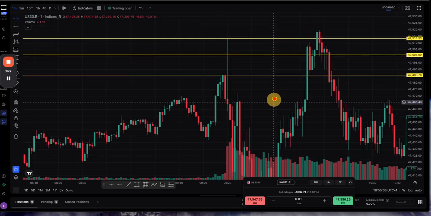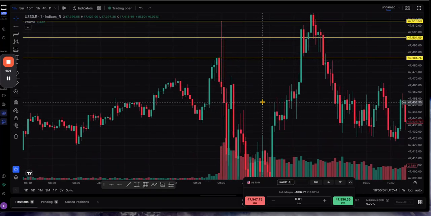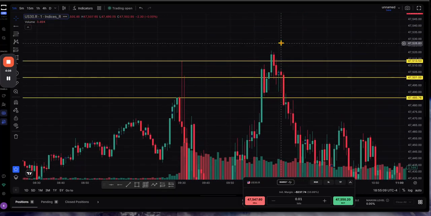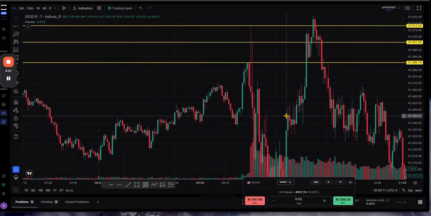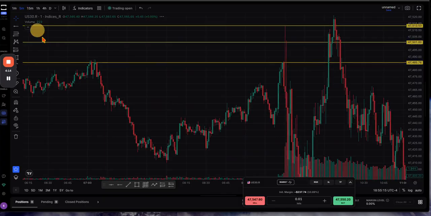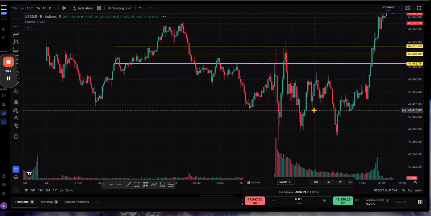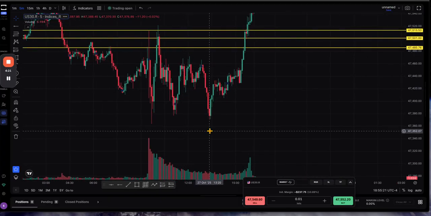So we protected. And then obviously you can see from that point where these wicks happened, price rejected, it started going down, and then it came back up again, and then it went down again. So why was this happening? Let's take a look at that, right? Let's jump into the 5-minute chart. Why not? So on the 5-minute chart here, let me just find the right time.